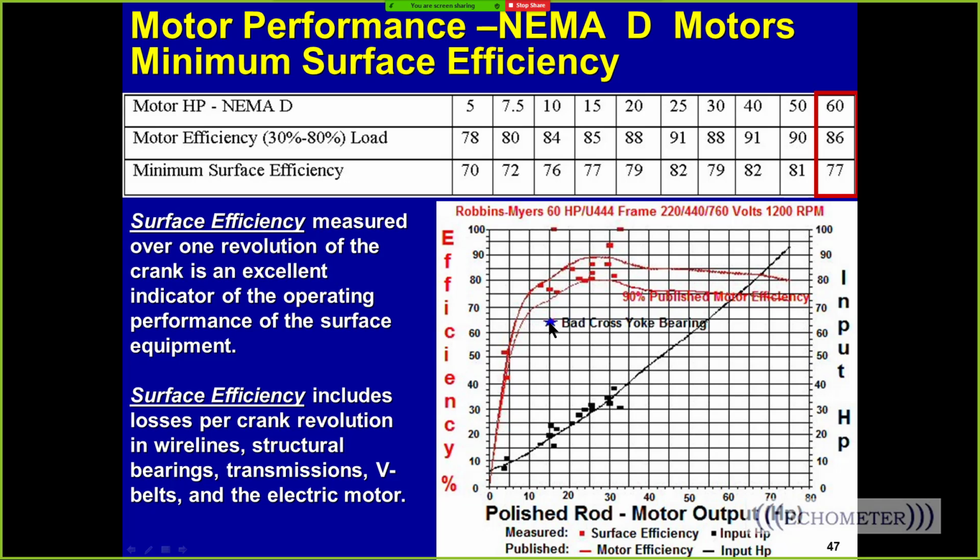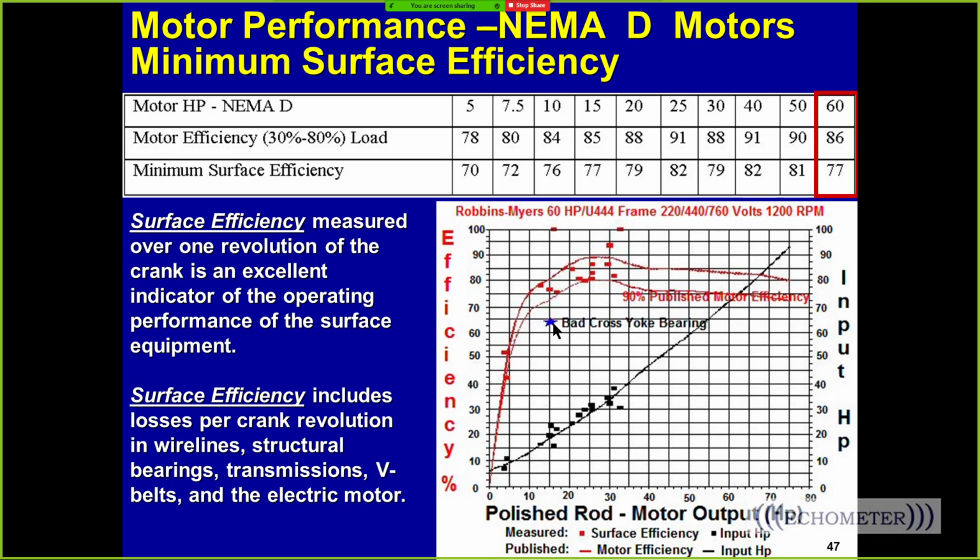And so Elton Smith went out to a well in Seminole and acquired this data on this well. And he called me and said, hey, I found this well has 67% efficiency on the surface. And I said, that's great. I said, crawl up the ladder and touch the back of your hand to the tail bearing. And if it's hot, you found a bad bearing. And he called me back hollering, cussing, and said, you about burned my hand off. And I said, that's great. We found the problem. We found a bad bearing.